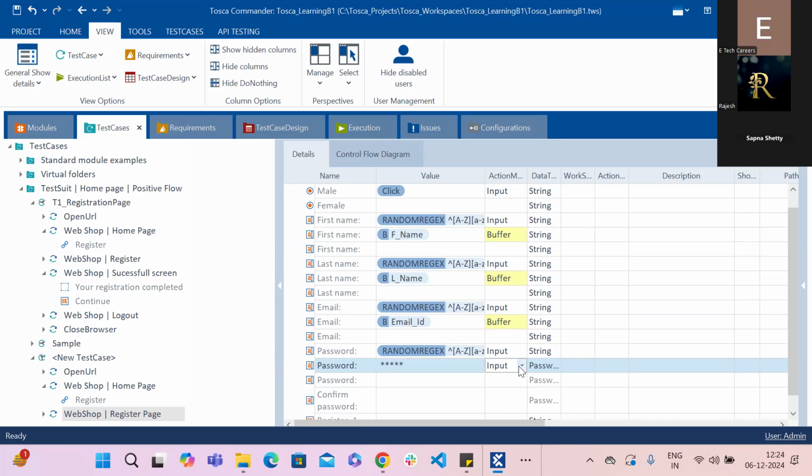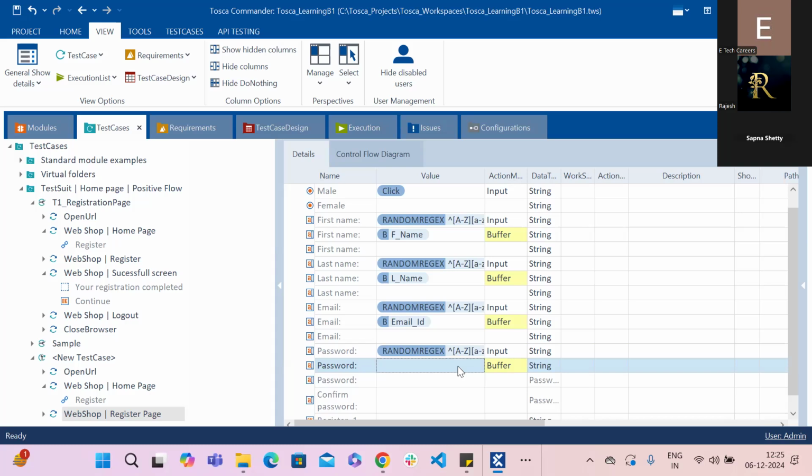So you are doing something wrong here, actually. When you're using a buffer, you just give your variable name with action mode buffer. If you're using a buffer syntax, there is no need for action mode buffer. Here you are using it two times in your test step.